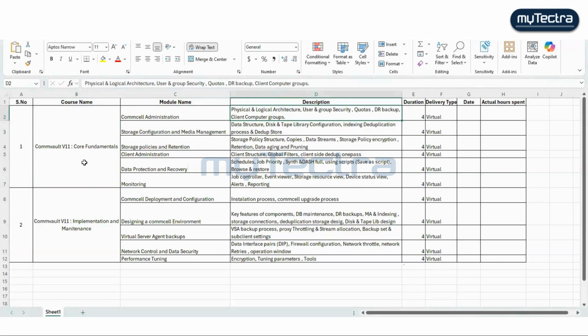I will be concentrating on the core fundamentals part, and after that I will concentrate on the implementation and maintenance part.